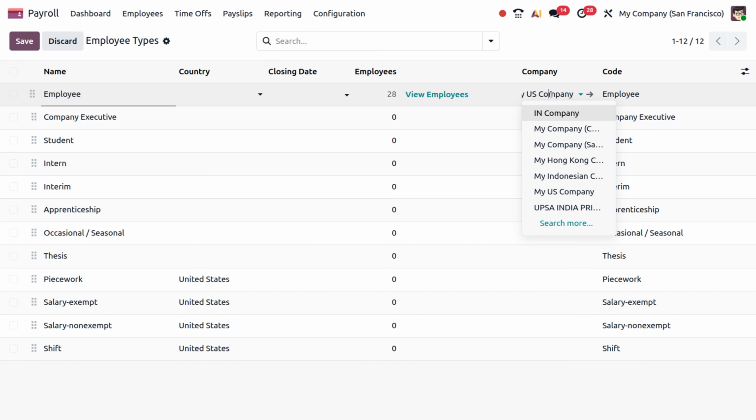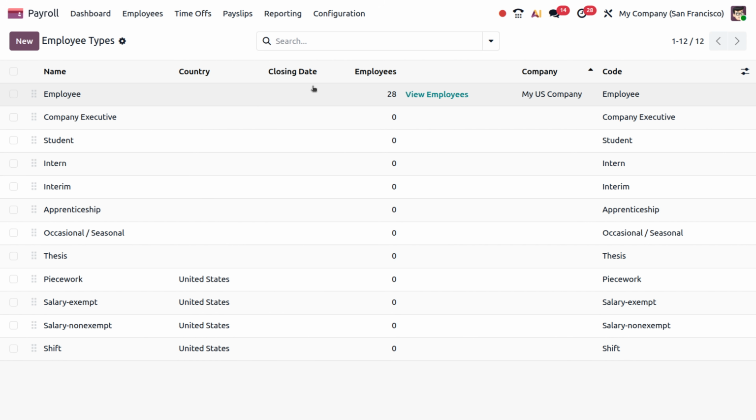To solve that problem with this improvement, you can now control which employee types are available for each company or branch. You can simply select your branch and provide them. So that's the second thing.